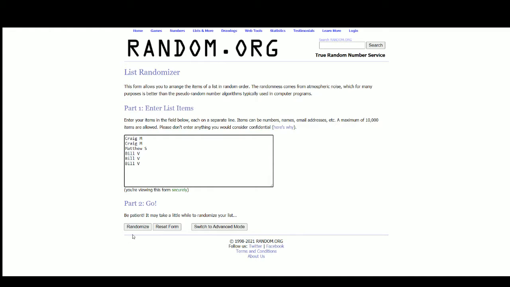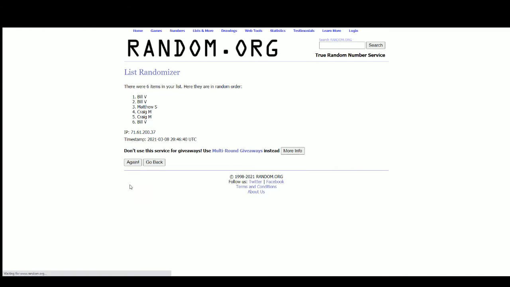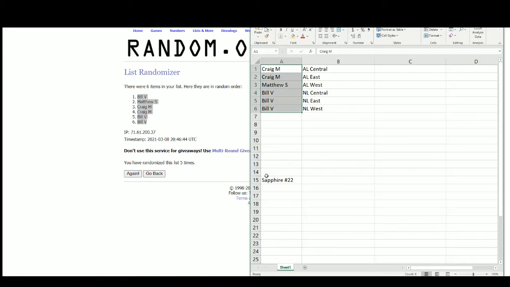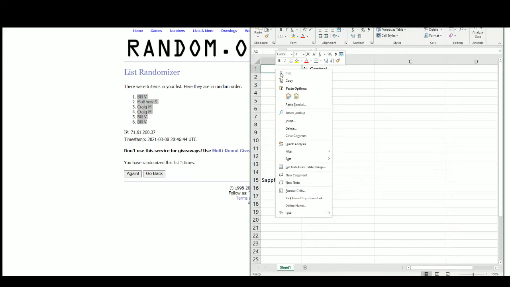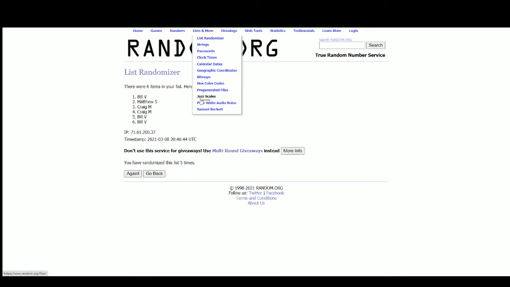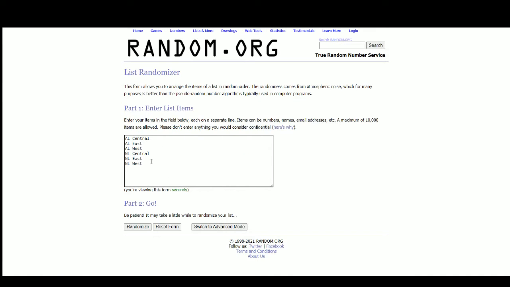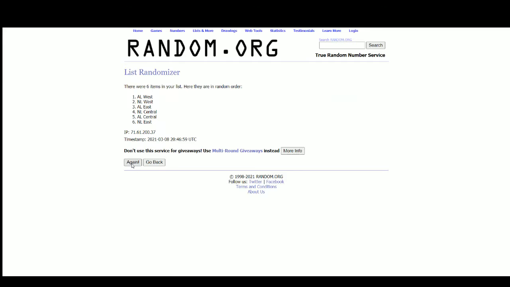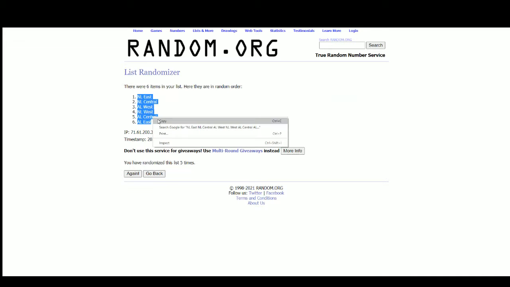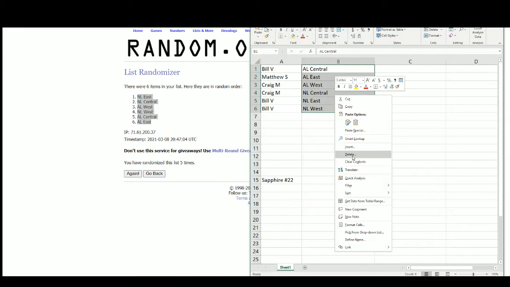There are the names. And five. Got Bill at the top. Bill with the bottom two. There are the divisions. And five. National East up top. American East on the bottom.